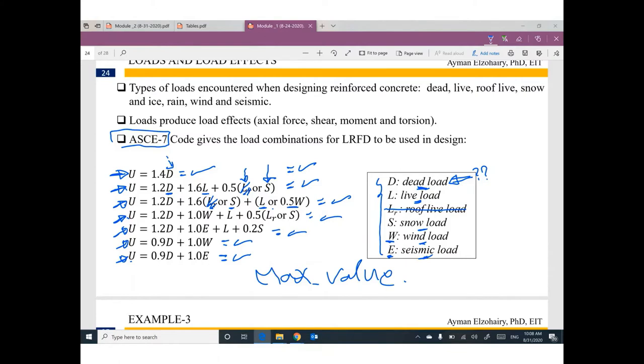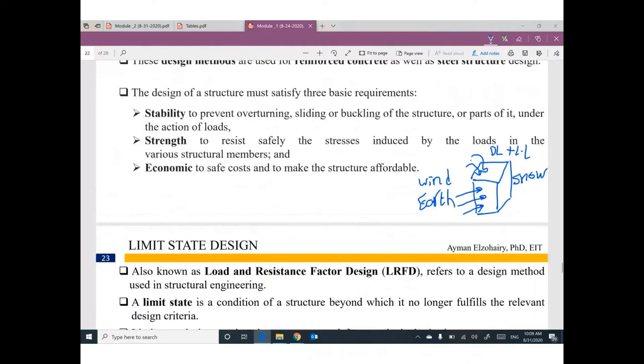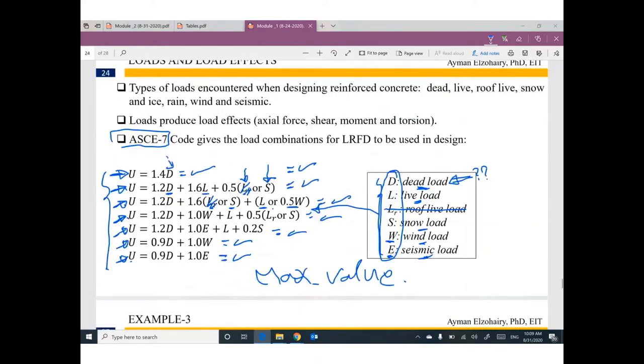These values for dead load, live load, snow load, wind load, seismic or earthquake load will be given in the problem. What do you need to do? Go ahead and substitute these values into these combinations. As I told you, we don't have a choice. Your building can be under the effect of dead load, live load, snow, rainfall, wind, earthquake. So we will never design our building to be under the effect of all of these forces at the same time. No, we have combinations. Sometimes you're dead only. Sometimes you're dead plus live plus snow. Sometimes you're dead plus snow plus wind. You know what I mean? So we have different combinations.